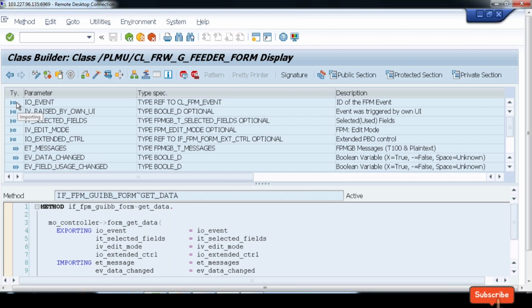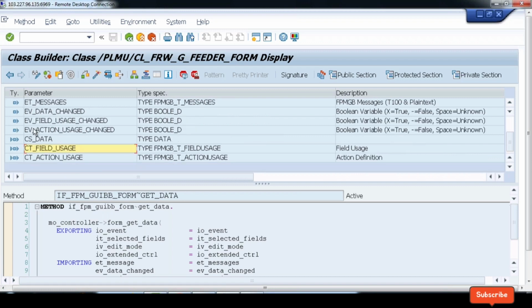So basically three types. One is the importing parameters, which are responsible for bringing the data inside the method. Another one is the exporting parameter, which, after processing, moves the data out from the respective method to the next level. And another one is the changing parameter.